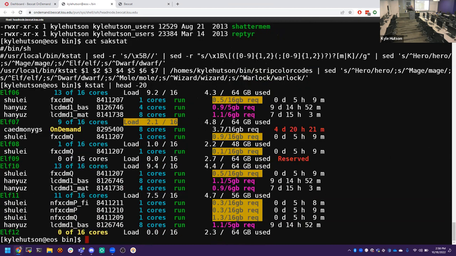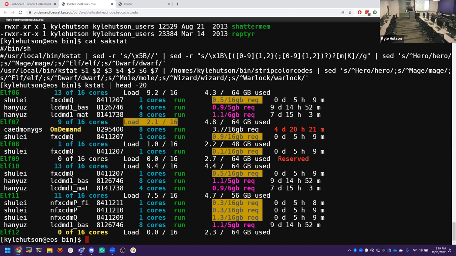And tail -20 will do the opposite. It'll show the last 20 lines. So if I was to run kstat, this is the first 20 lines that I would see. I don't want to see the whole thing because it'll make it harder to compare. So you see how it has this in green and this in blue, and this is capitalized, even though it's not in our file definitions. And it shows all this stuff in here.